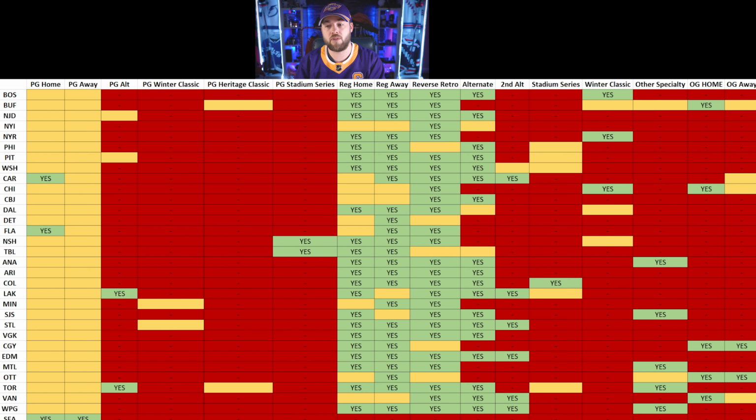that came into the first year of Adidas, and maybe they switched up the branding. So for example, Buffalo, they switched from their kind of colors they've been using forever to back to the royal blue. So they've had an OG home and an OG away, but they also have a regular home and a regular away because they switched to royal blue, and now they also have a prime green home and a prime green away. So they're kind of a weird team in this whole thing.